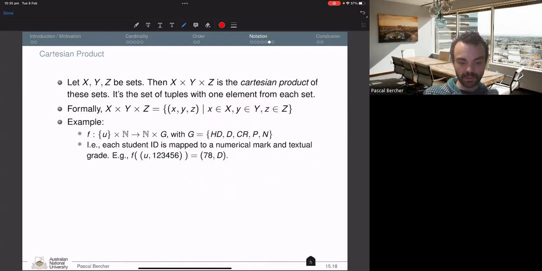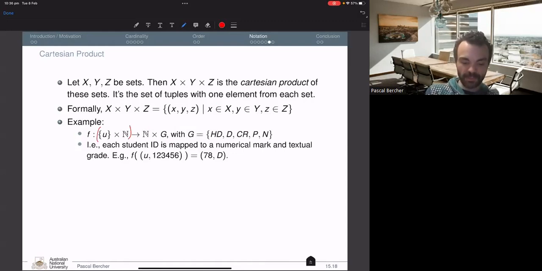So to give you an example, let's say we have a function f, which maps the set consisting of u times the natural numbers to the natural numbers times G. And the set G is the grades, HD, D, credit, pass, and fail. That way we could map each student ID to a numerical mark and a textual grade, right?